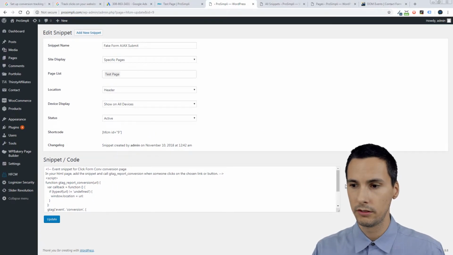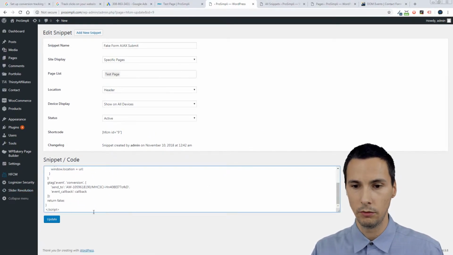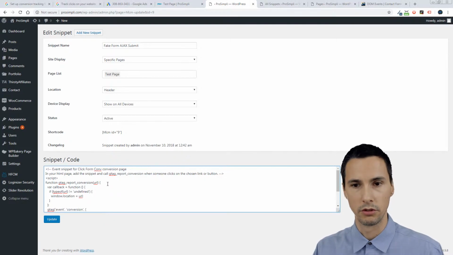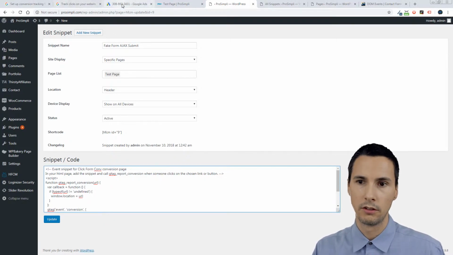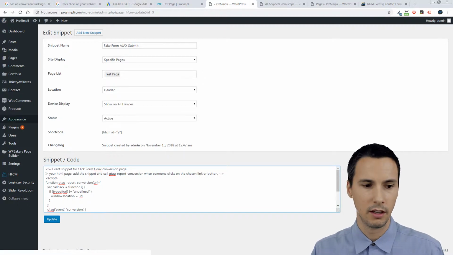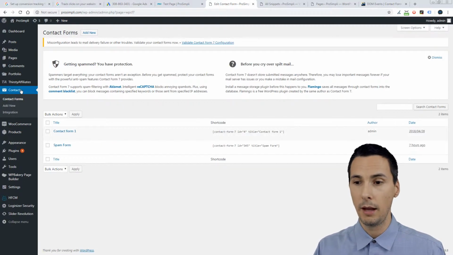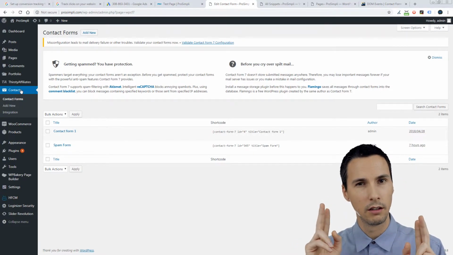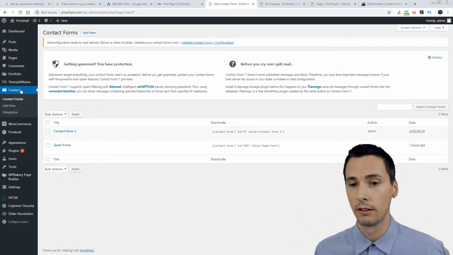Now the problem with this is that it won't record the conversion because it doesn't know when to record the conversion. So we have to tell it when the conversion happens. And in my case, it'll happen when the form is submitted. So then we have to listen for an event, a form submission event.